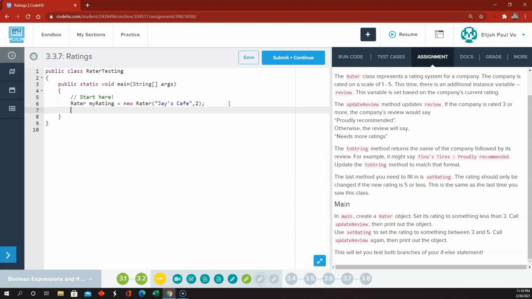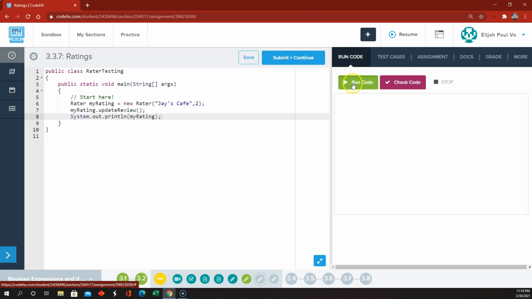And then for that rater object, which I called my rating, we're going to call the update review. And then we're going to do system.out.println my rating, just my rating, like this.